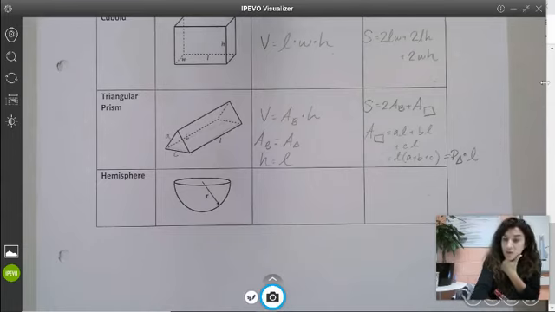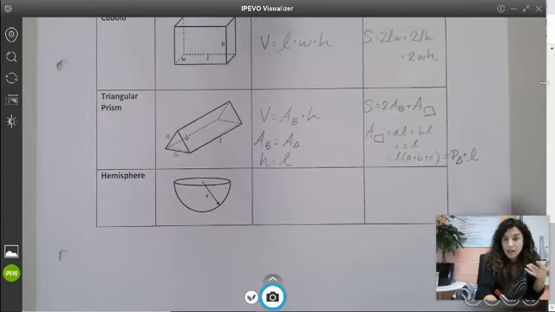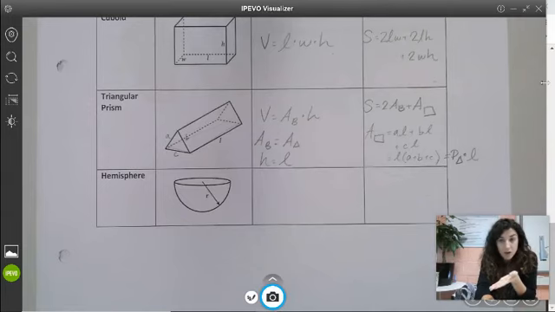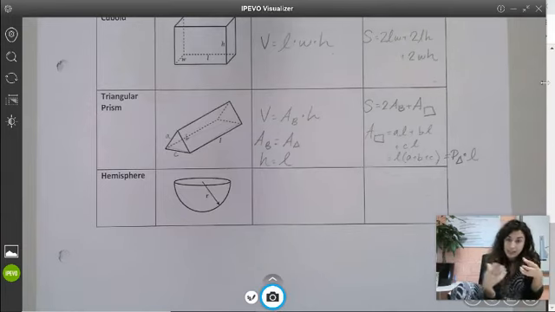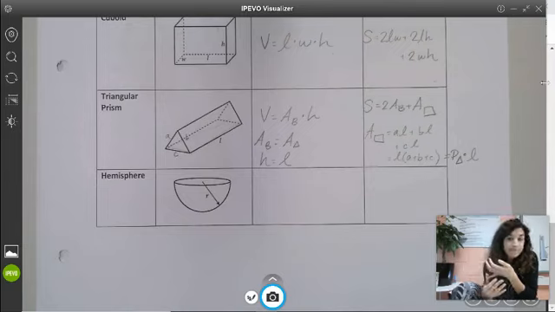And so that's a nice trick if you know it. If you memorize it, if you remember that rule, awesome. But if you're not a big memorizer of tricks or systems or processes, because it won't be given to you in a formula packet, just remember that you need to break down each of these sides into their separate sides and find the area of each. And so in this case, there will always be 3 rectangles when we're talking about a triangular prism. So find the area of each of those rectangles.